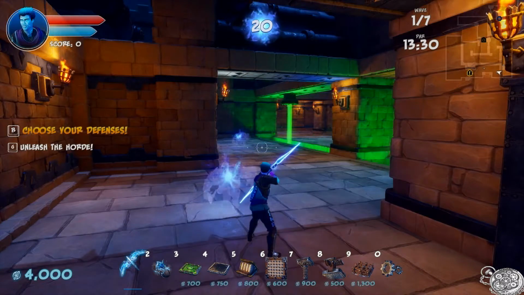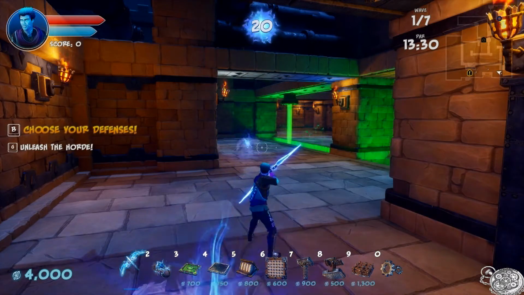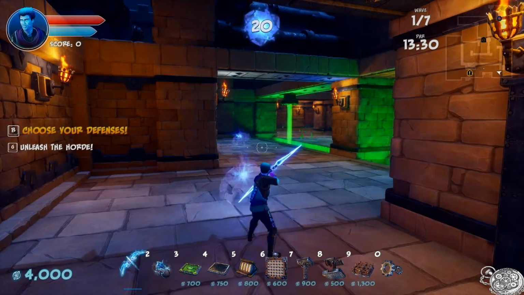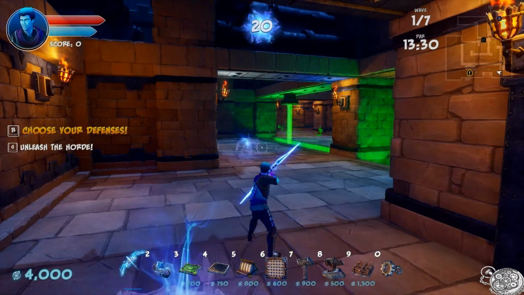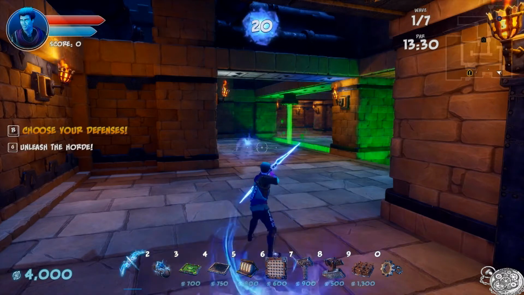Hello. Welcome back to Orcs Must Die 3. I am Clockworks. This will be your 5-skull guide. This is the 7th level, called Close Quarters. I'm pretty sure that you unlock all of your inventory slots on this level.